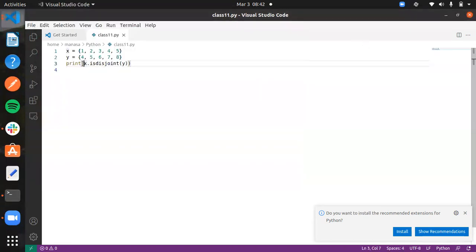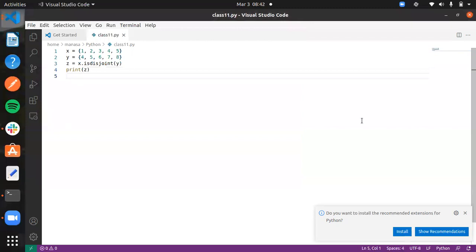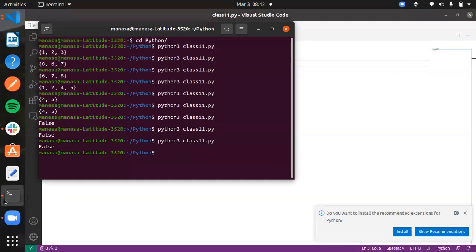False, it's giving. Just a second, guys. Let us check why it's giving that. False, it is giving. Is disjoint. Why? Sorry guys.